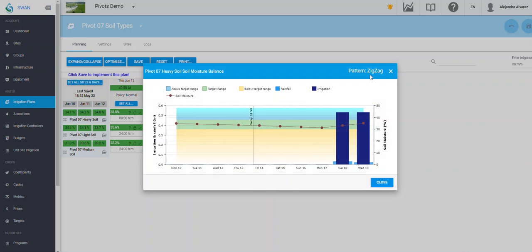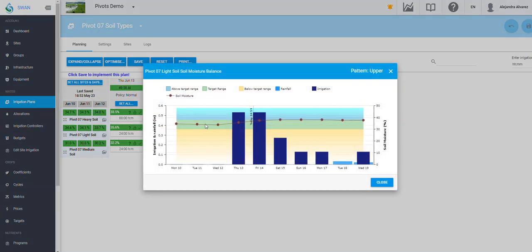So zigzag pattern is not going to give you a recommendation until you're at the bottom of the green band, which will be Monday. And then it'll give us 2 larger irrigations to fill up back to the top of the green band. It does look like we'll need 1 more big irrigation Thursday. So I would run this plan a couple times this week just to make sure that I have the full schedule.